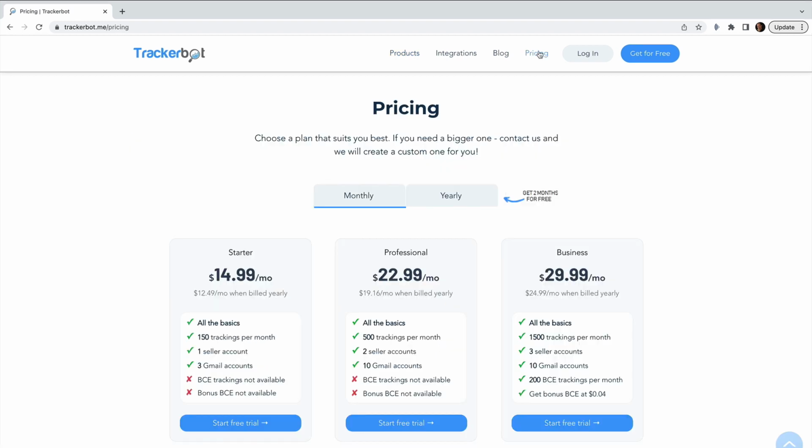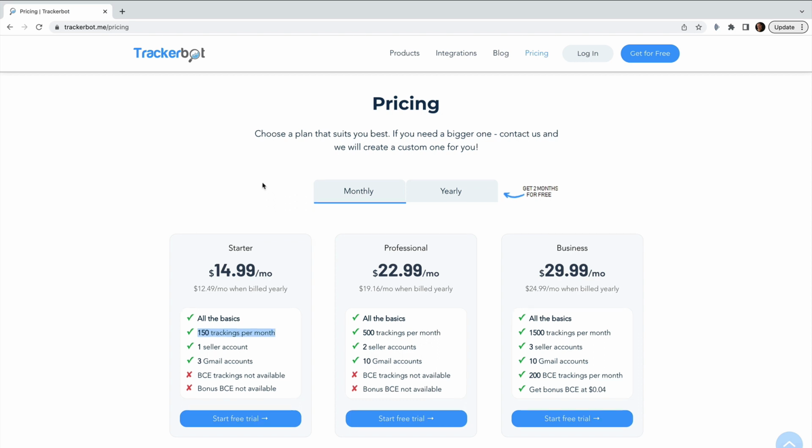And just to look at the pricing, it's not free, but it's very reasonable. It's only $14.99 a month until you reach 150 sales per month. And once you're doing that volume, you're already making a significant amount. So that's it. Try this tool out and save yourself a lot of annoying copy and pasting, save yourself time, and very importantly, prevent human error, which will keep your Amazon buyers happy.